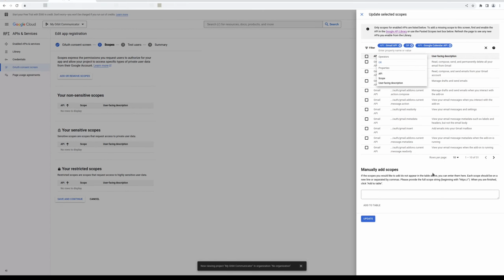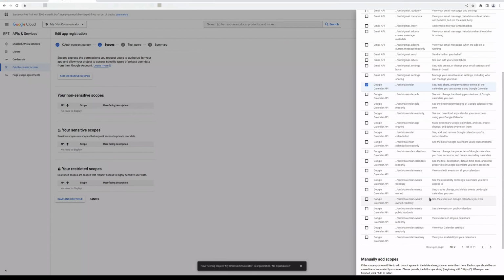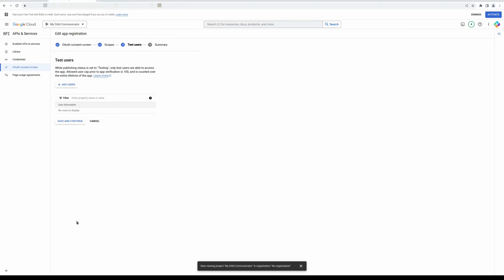So these are all the permissions that are associated with the calendar or the email. If I extend that down so I can see everything, I'm going to need this one, which is full access to email, and this one, which is full access to the calendar. So if I do that and update, that's updated our two scopes here. So I'll save that and continue.